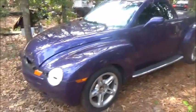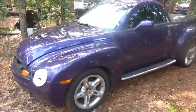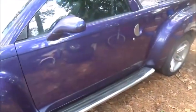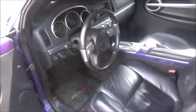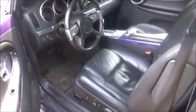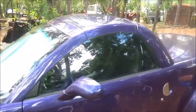Another project I picked up that I've got to put an engine in — it's got a little body damage, nothing major. It's a 2004 SSR with a 5.3 liter. It got the nose into a little bit of water, sucked water up in the intake, and locked it up. So I bought an engine to put in it. This is an all-aluminum block engine, but we're going to put a cast iron 5.3 in it because it'll run fine with that. We'll save the other engine — I don't know if it bent the rods or what, but it definitely did something bad.